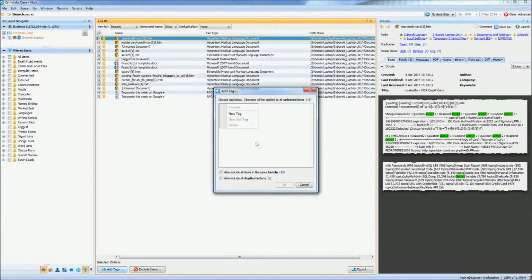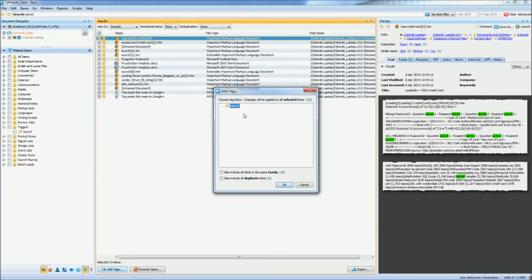In the tag management screen, we can choose to create a new tag, or we can use an existing tag. If you open up the tag management screen in a new case, you will see a screen similar to mine. If you open up the tag management screen from a case which already contains tags, you will see a list of available tags to use. For this demonstration, I will create a new tag. As the keyword search which I ran was for secret, I will call this tag secret.